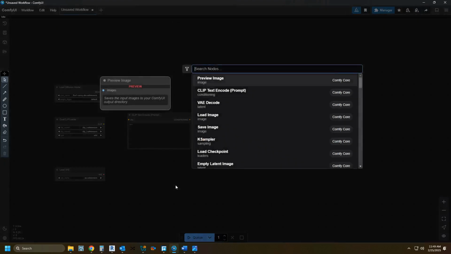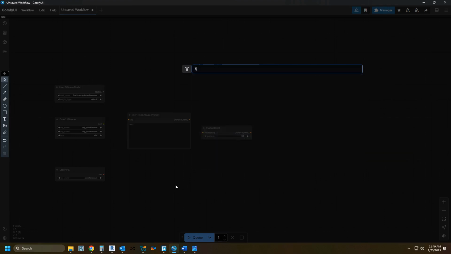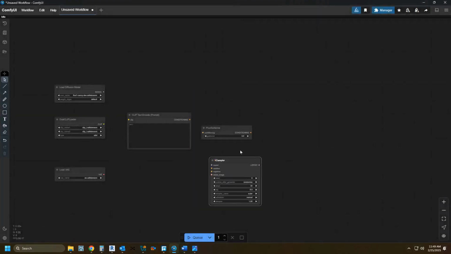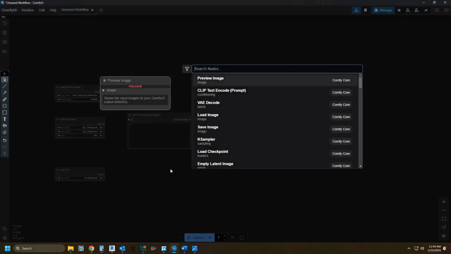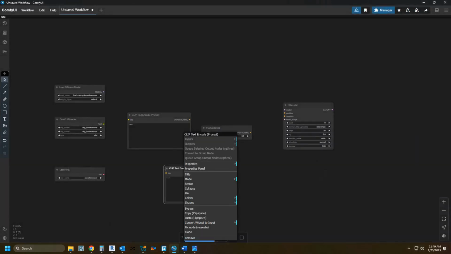Now we are going to use the K sampler here, and this will use your GPU to render the image. I just added the negative clip text encoder.